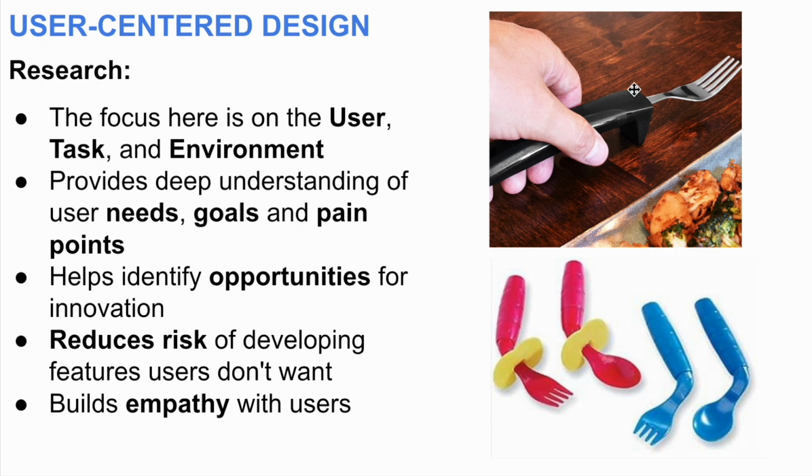You can see some examples here. If you are, say, a child, these are child forks and spoons here. If you're a child, it's difficult to actually use a spoon and a fork. And so you need to actually try to think, what is it like to be a child? You need to observe them and understand that. Or maybe it's somebody that has arthritis and has difficulty picking things up. How do they interact with a fork? So these are two ends of the spectrum with age. This is very young, and this might be quite old. But in both cases, you need to understand those users' needs and their pain points. What do they find difficult or unwieldy in using regular forks and spoons?